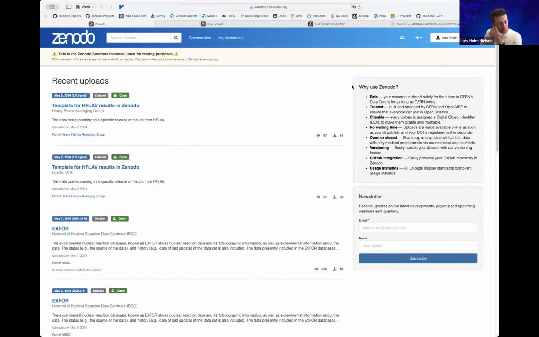Okay, so what I'm showing now is the integration we have done with Software Heritage on Invenio RDM and Zenodo. So Invenio RDM is the underlying repository software that we use in Zenodo, and that means that this software integration will be available for everybody who has an Invenio RDM instance running. So what I'm showing you now is the sandbox instance of Zenodo. So this is not something that's yet live on the main production instance of Zenodo, okay? But it will be hopefully during the summer, okay?